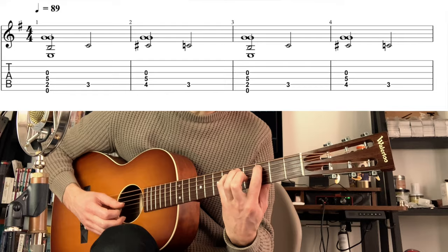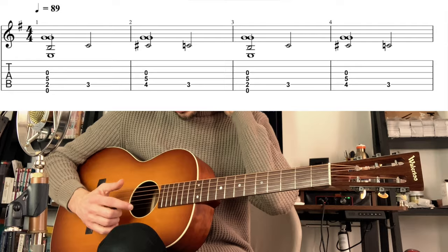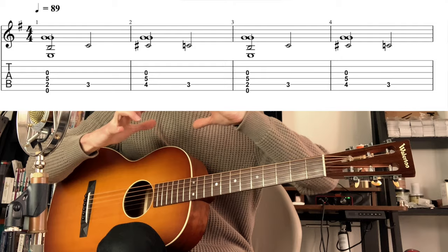So we have a movement going from the fifth to the augmented fifth, to the sixth, going back to the augmented fifth, and back to the fifth. Feel free to play with the different sounds you can have by moving your right hand from the fretboard to the bridge — it will give a lot of relief.